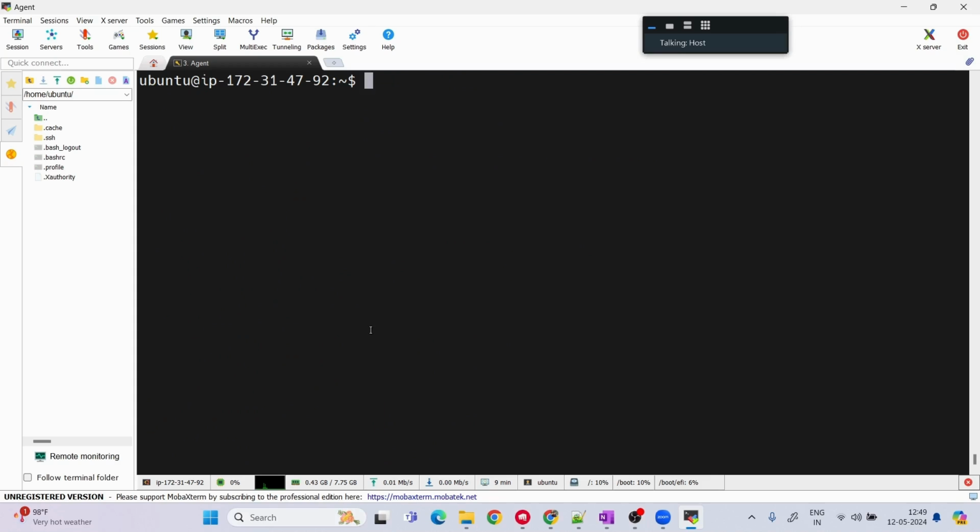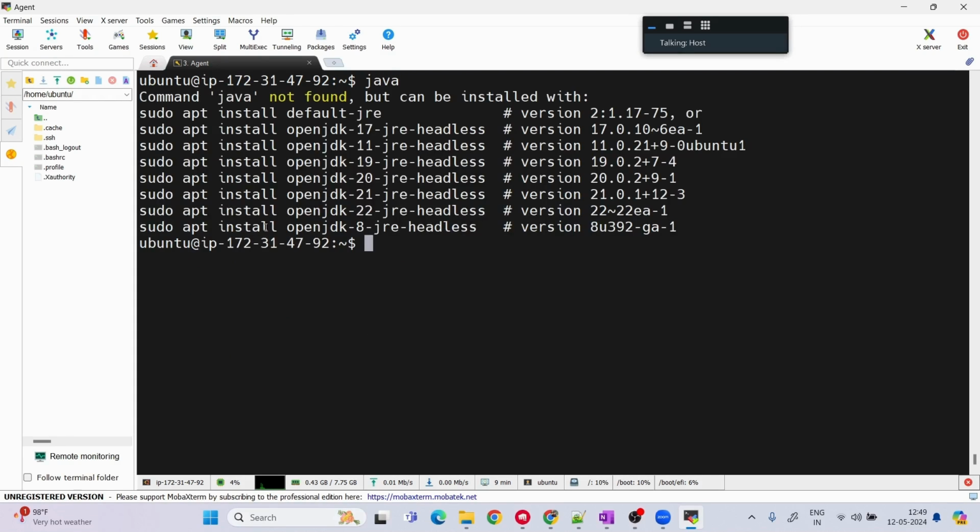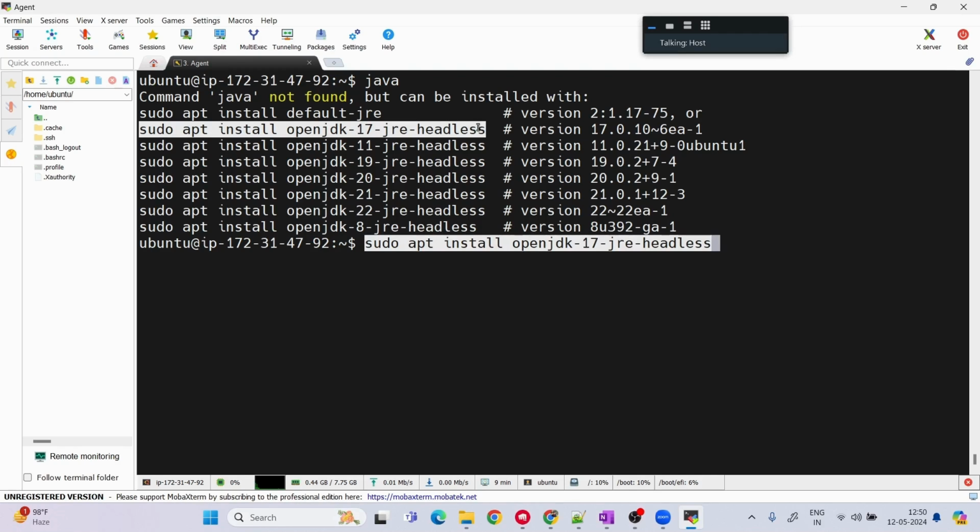Okay, so now let us install Java, Maven, all those things. I'm going to install Java first. Since the latest is 22, but I'm still going to go with 17, because the project that I'm using has the JDK being used, which is like JDK 11. So 17 will be working fine.